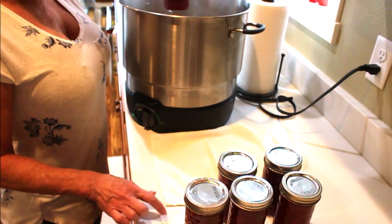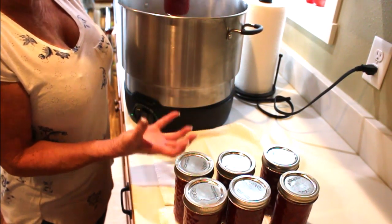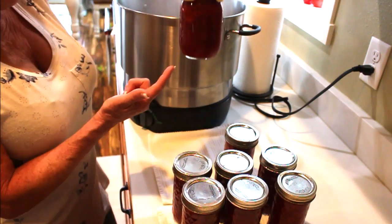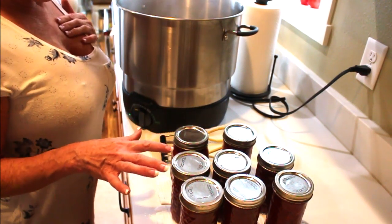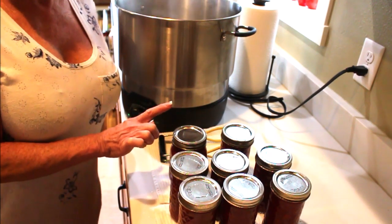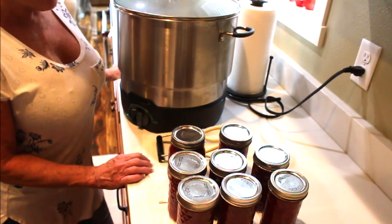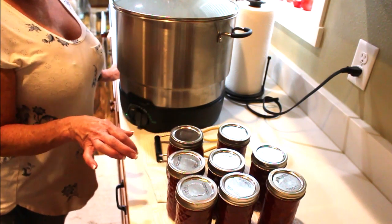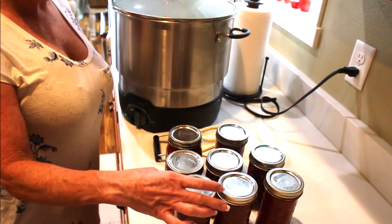Let's get all these out — that one popped while I had it in my hand! The suction is what creates the seal; sometimes you'll get some up and down poppage. This is the pint jar, and I ended up with a beautiful amount of jam — seven 12-ounce jars of jam and one pint jar. The pint I'll use for a sauce recipe I have coming up. The next rhubarb jam I'm going to make is a rhubarb pepper jelly, which I've never made here on YouTube. If you want to see that, leave me a comment!